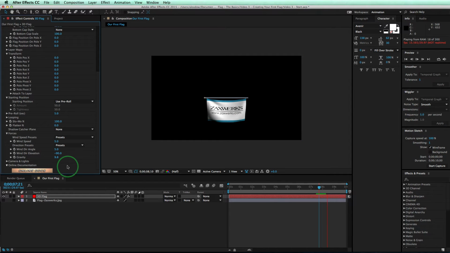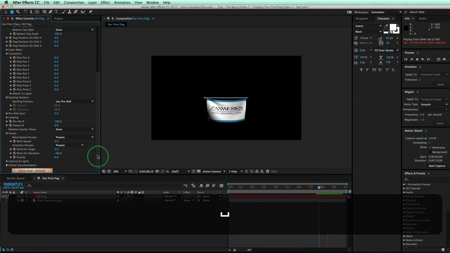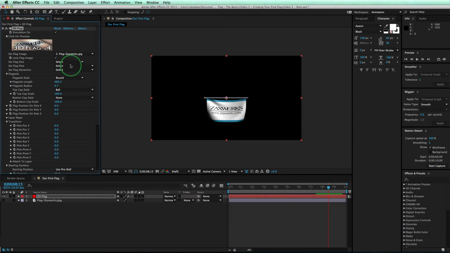The other option would have been to do a double pole hanging banner, which is another menu item right here. For this one, you get a pole on both the top and the bottom. If you make a hanging banner, you might also want to have a cap on both ends. Right here you see an end cap, but there isn't an end cap here. So if you look at the controls, you can see that the top cap is set to ball, but the bottom cap is set to none.